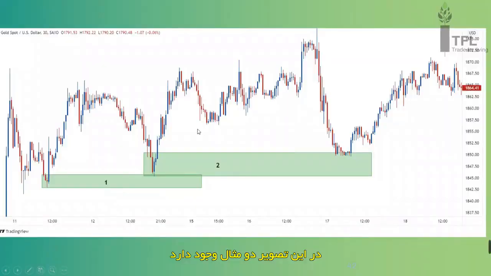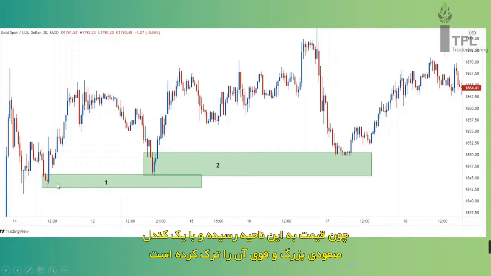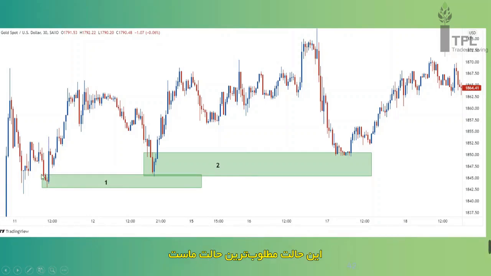So the second type is that over here, actually there are two examples. So example 1 and example 2. If you look at 1, this is the type we call a strong zone. Strong zone means that the price comes to this area and then it creates a very large surge, a bullish candle over here. So this is the type that we like the most, we love the most, all right. Very high chance it will give us a very, very good return, and a high possibility that it will reverse.